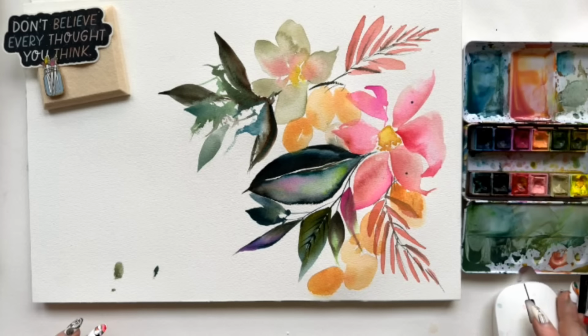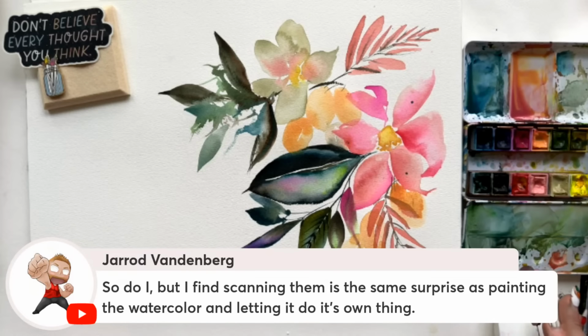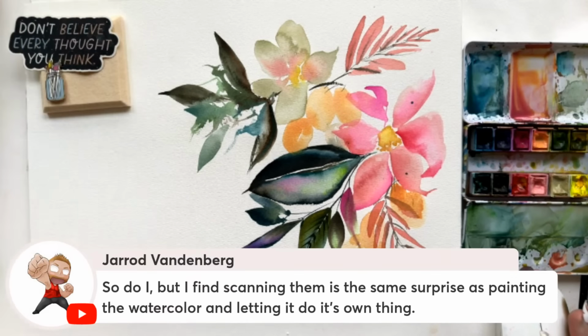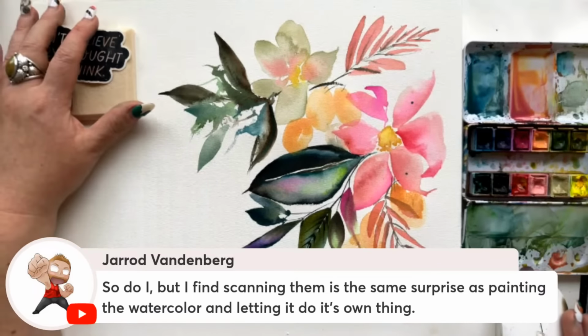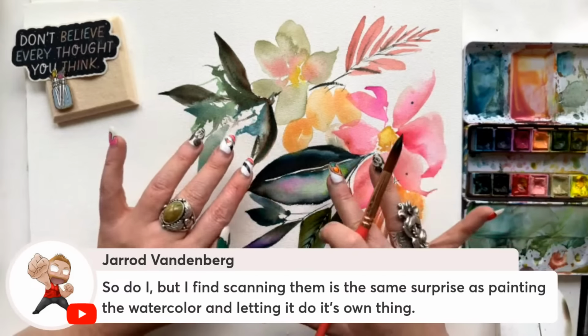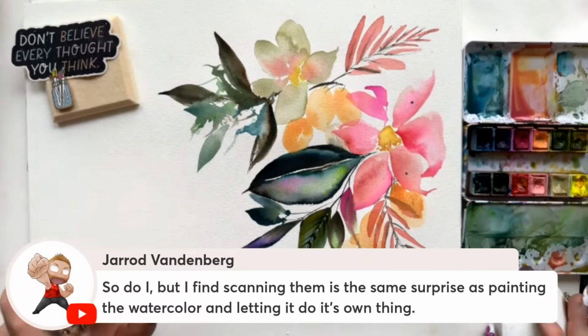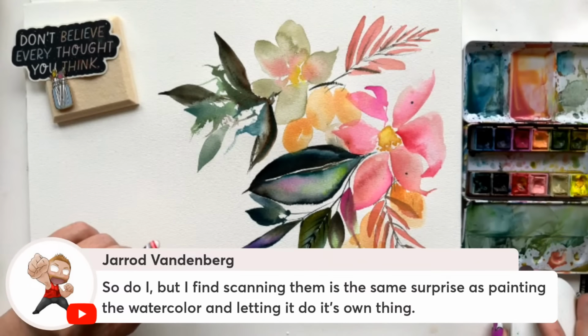Jared says, so do I. So this is back to the shimmer holographic. He says, but I find scanning them is the same surprise as painting the watercolor and letting it do its own thing. So that's interesting. See, this needs to be in my video, that the scans would reveal some unexpected magic. Mm, I like that. Ooh, I like that a lot. Yes.